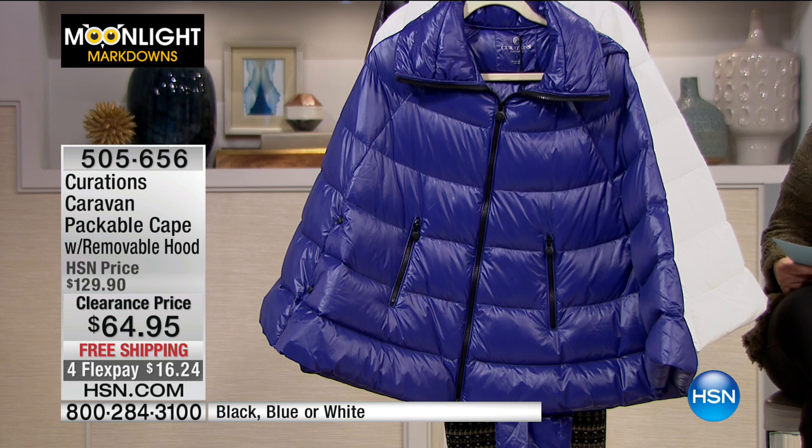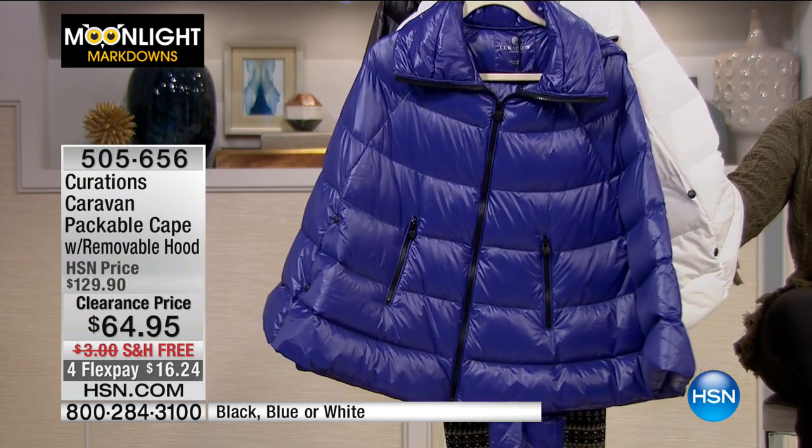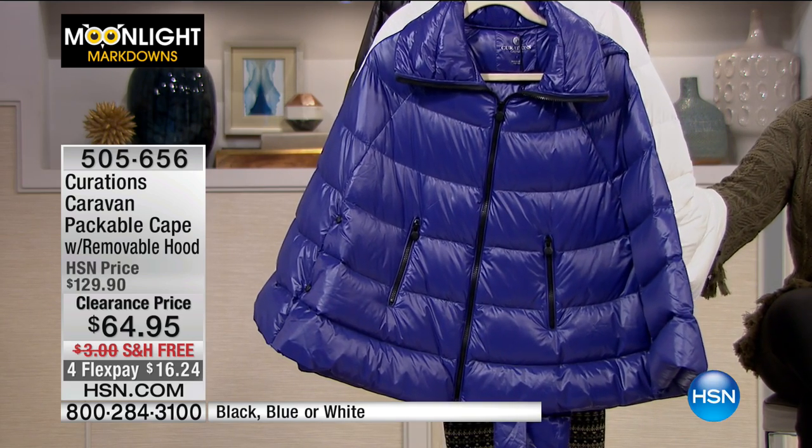What we're talking about is a coat that has the warmth from the filling. You've got the woven nylon and then the filling — that beautiful down — the 675 fill power woven nylon fabric with a beautiful finish, stand collar, removable hood, side snaps on the arm. And it is machine washable.